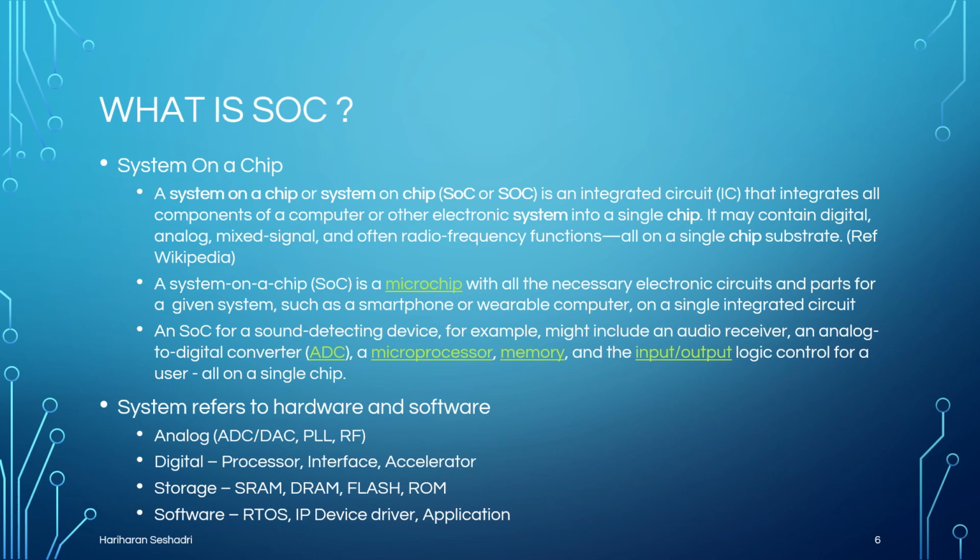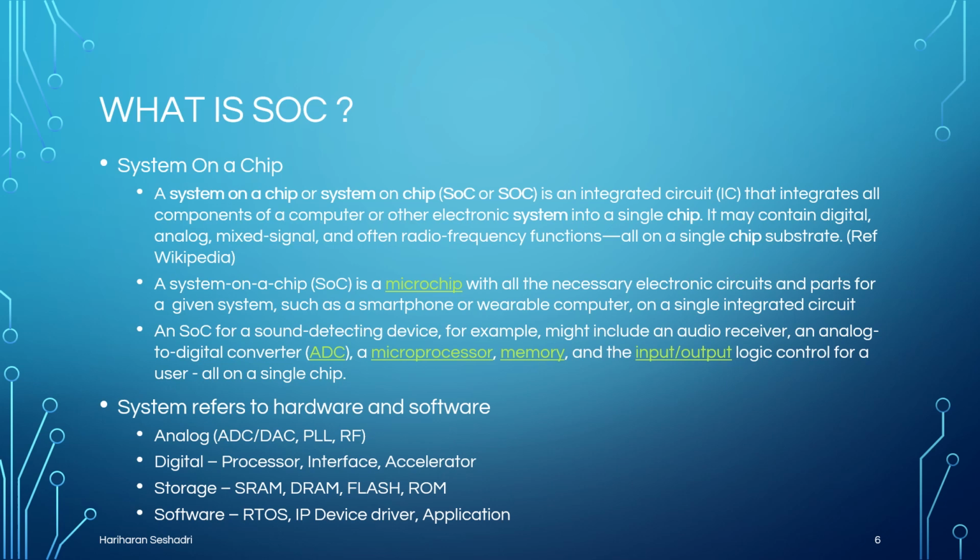So it's basically, I'll not read the slides, I'll just tell the concepts, you can walk through the slides. It integrates all the components into one particular area, into a single chip, right? So there's a system on a chip. It could contain digital, analog, mixed signal, or radio frequency components, right? So that's on a single chip, that's called a system on a chip. All this data is taken from Wikipedia, right?